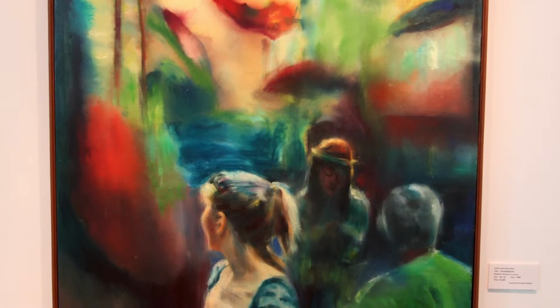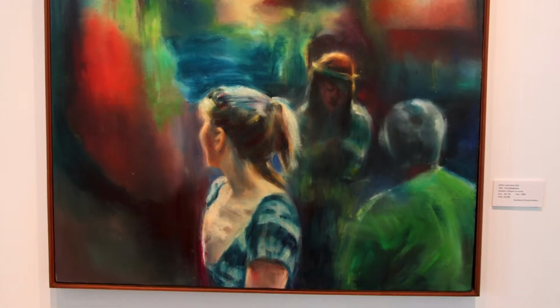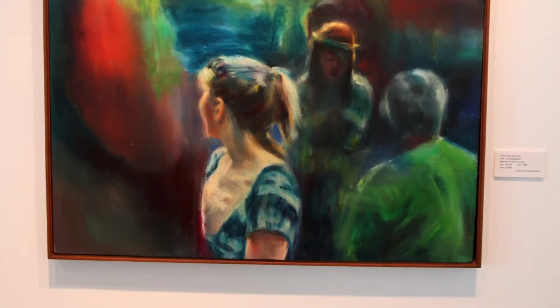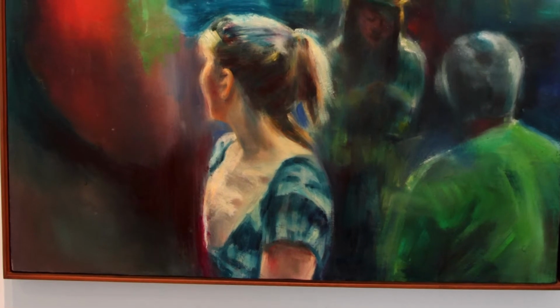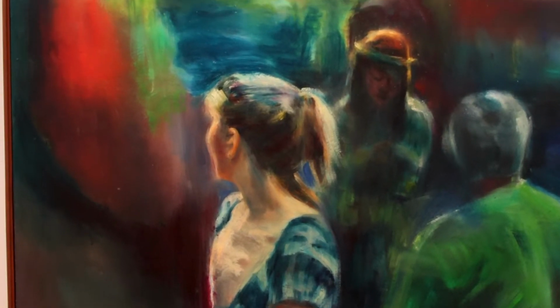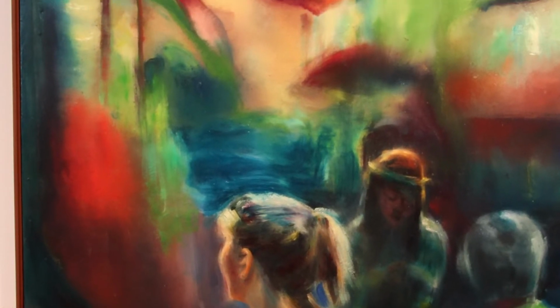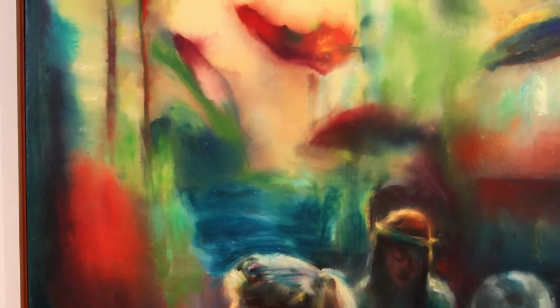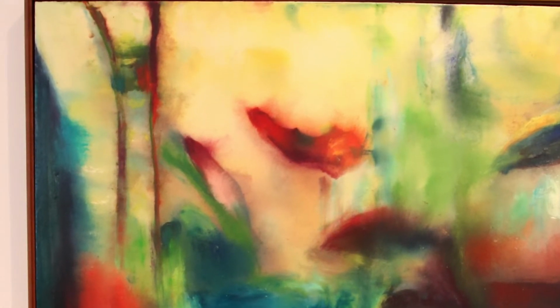Laura's really what I think of as a painter's painter. She really moves the paint around on the canvas. She's a marvelous colorist. And she uses a technique now. You'll notice this is a very encaustic-like surface because it does have a wax surface to the paint. And she starts by painting her paintings, and then she literally melts them down with, I'm not sure what she uses, some kind of horrible toxic stuff, I think. But I'm not positive about that. And then she kind of lets that watercolory effect, she kind of pulls it back out by sharpening things back up and working with the encaustic on top of it.